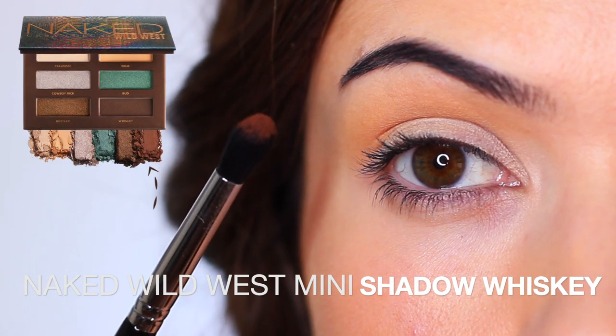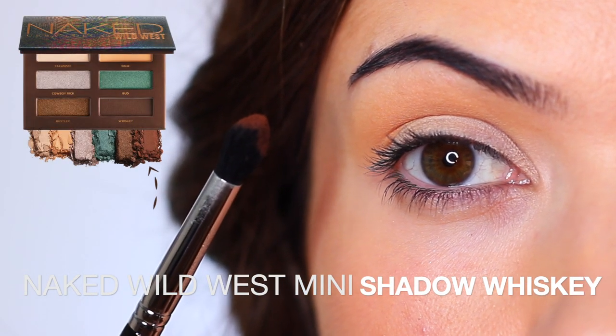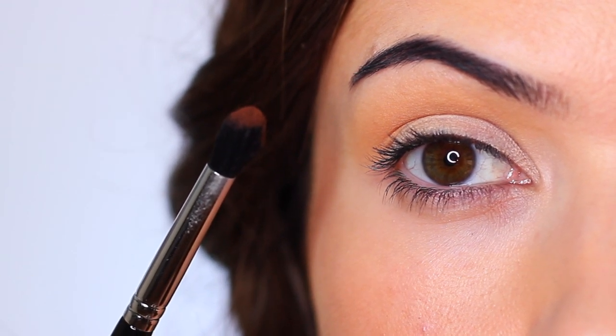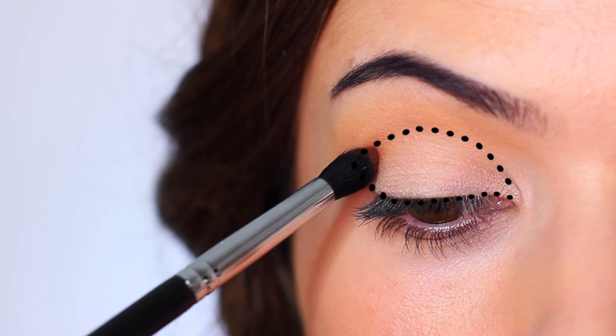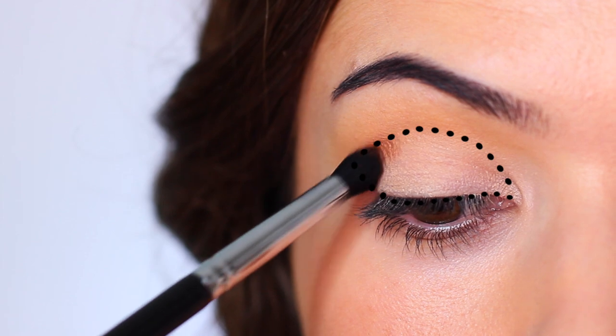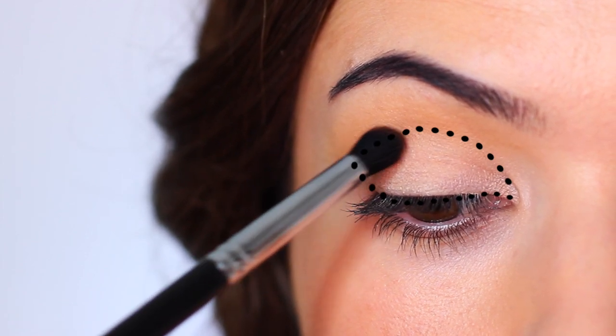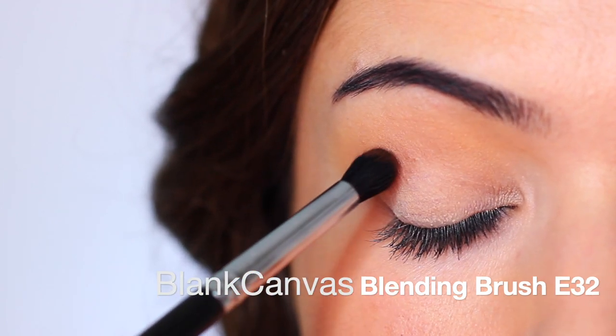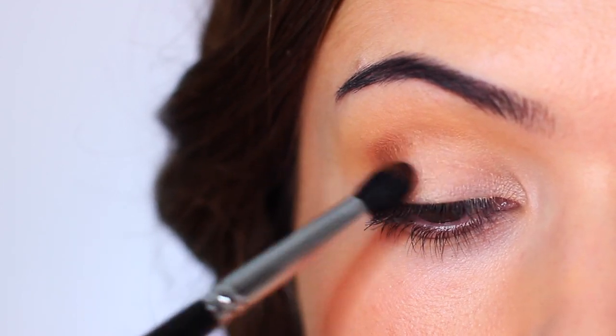Next, I'm switching to a more tapered blending brush. And I'm going to take the shade Whiskey, which I absolutely love. This is one of my favorite shades. It doesn't have too much orange or red or yellow. It's just the most beautiful chocolate brown. Absolutely love it. I do think it comes in a liner as well, so I'm interested to see if I can get my hands on that.